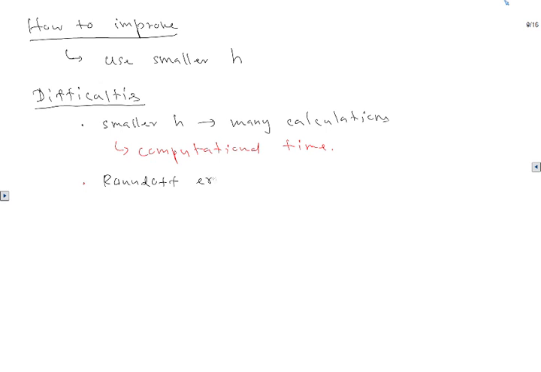Because we try to use them in a computer, but the computer has a smallest number it can handle, what we normally call the machine epsilon. We normally write it as EM. So the machine epsilon is the smallest number the machine can handle. If you try to go smaller than that, the machine is going to consider it as 0.